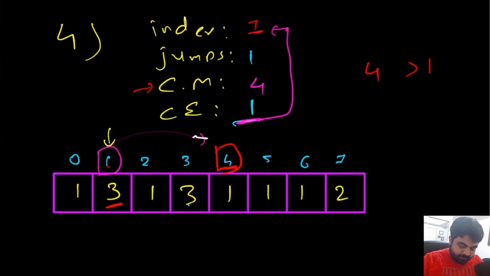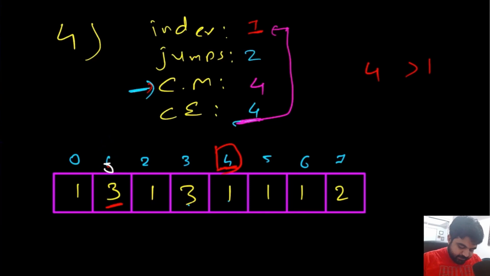So because we are making a jump, we will update the value over here. Currently the number of jumps we have made so far is 2, and we will also have to update the value of the current end. The max current end we can reach is position number 4, because we already established that that is the maximum number of jumps we can take. So okay, we are good up until this point.